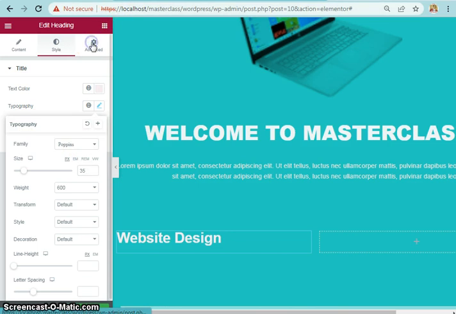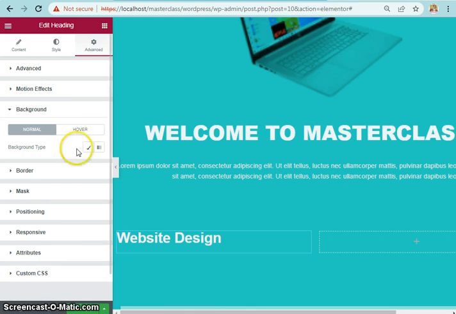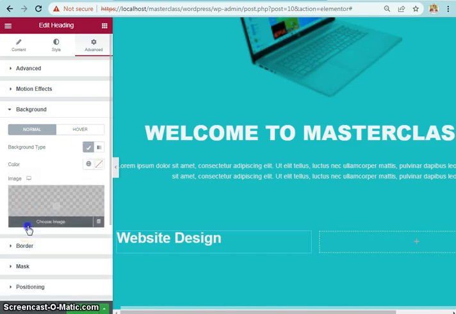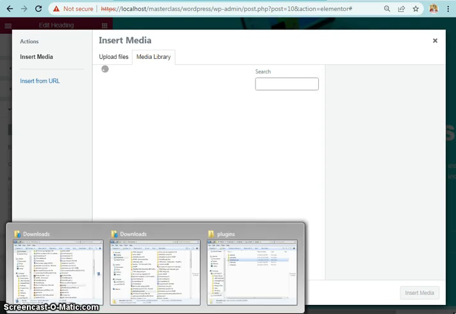So let's come to our advanced. Let's select our background. Now let me say I want to put in an image here to be the background. Let's say I use an image background, so I'm going to drag in and drop something here.